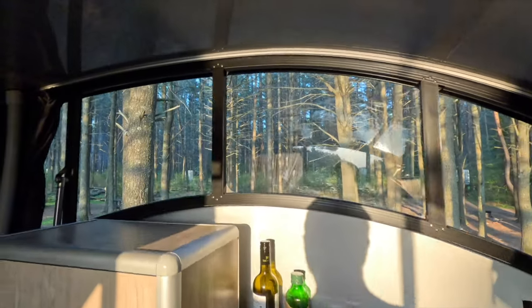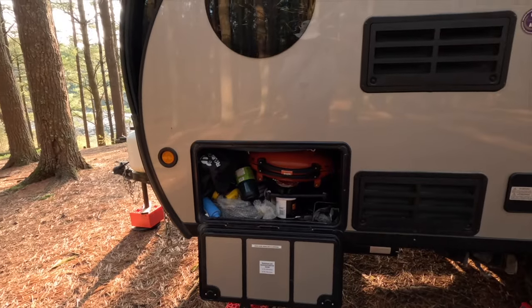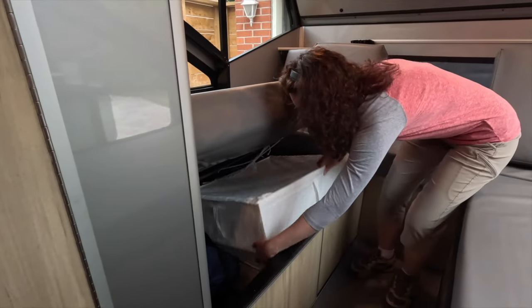Having said all that, it's not all rainbows and roses when you buy a small trailer — there are some real disadvantages, so let's look at them now. Con number four: storage issues. Small campers have less storage, and our rig has even less than the average small camper. Because of the curved retractable roof, there are no overhead cabinets, and we only have one outdoor compartment because the air conditioner takes up the other one. When looking at the smallest and lightest campers, pay attention to the storage and ask yourself if it's enough for your camping style.